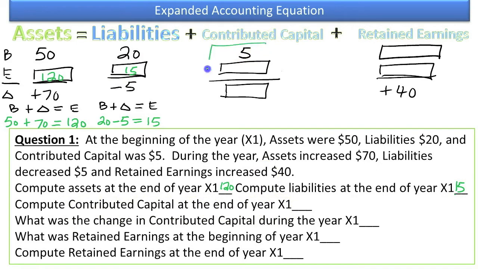Compute contributed capital at the end of the year X1. Well, we cannot work vertically in this case because there are three variables and we're missing two. You cannot solve that problem with the information given. However, we can solve horizontally for the change and then we can solve for the ending. Let's do that. As you know, these assets must be claimed either by the lenders and creditors or by the owners. $40 of retained earnings minus $5, we're down to $35, therefore the missing piece must be $35. Prove out your work. We have $75 in equity minus $5 in liabilities equals $70. So we're good there.